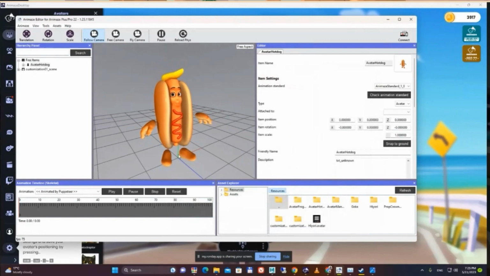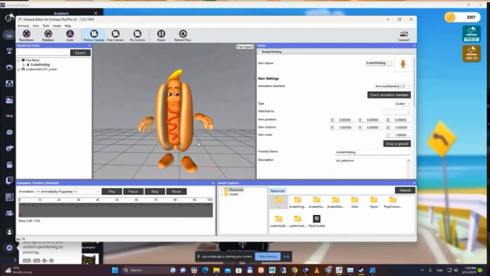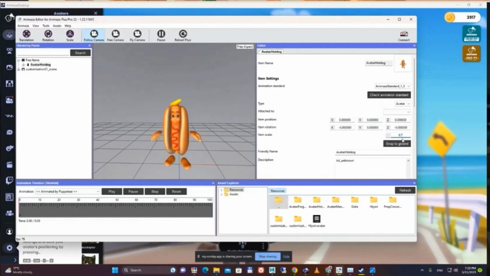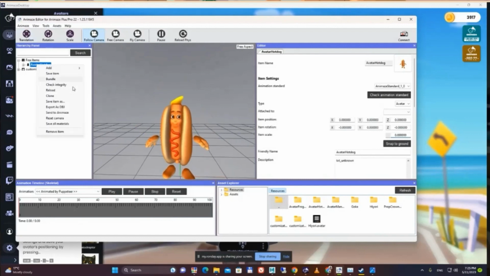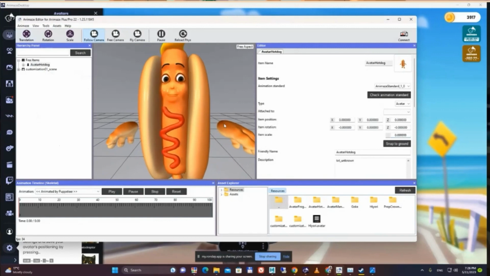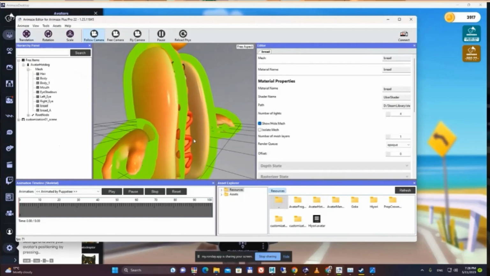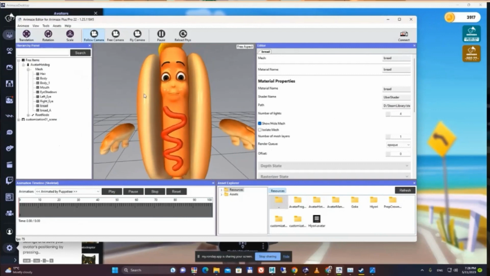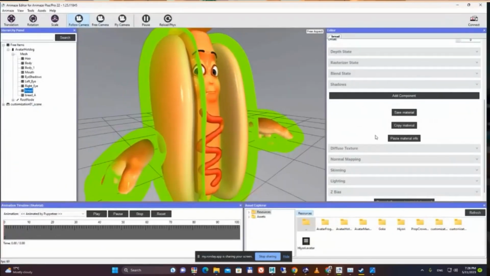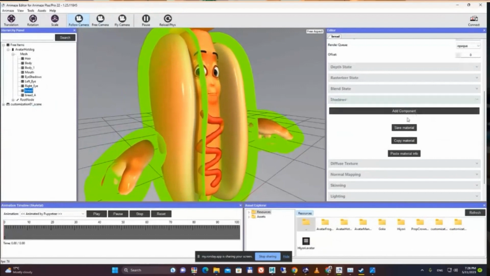So this is our avatar. The grid represents 1 meter square. I'll need to scale it down a little bit. It has like 3 meters right now. So I'll put a 0.7, something like that. We go to reset camera and save item. As you can see, the editor already recognized the existing materials. If you are selecting a mesh from your material, it will be highlighted in the left panel. And in the right panel, we will have the material components.